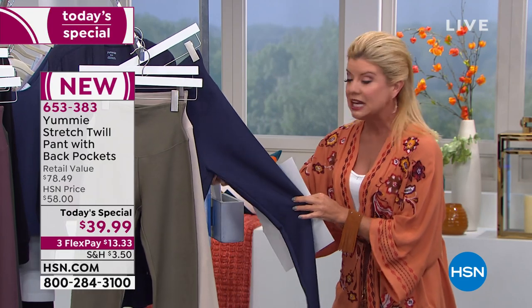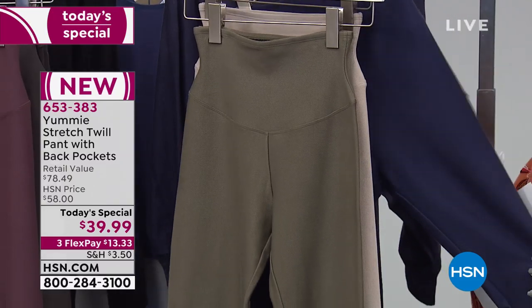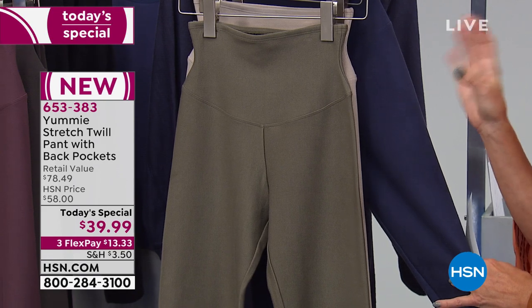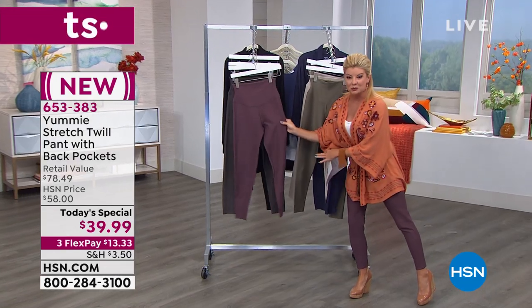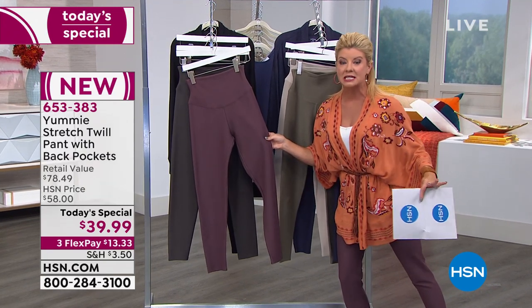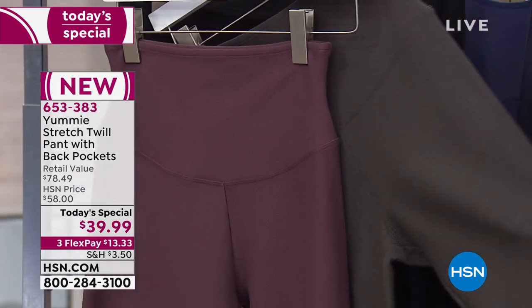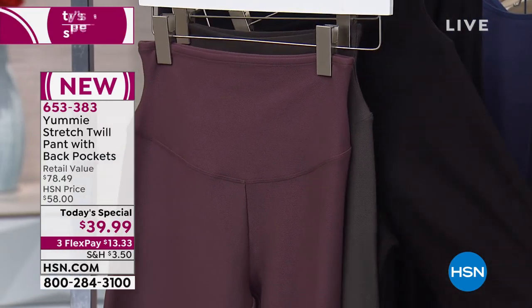Then we have your indigo, which is a mood indigo blue — really like a true navy blue. And you're going to see Leslie, our guest, showing that. I'm wearing the huckleberry, and it's more of like a plummy color. This is where we are most limited in all sizes. And the great thing about this pant — we did a full, full sizing. It's perfect if you're average, if you're tall or petite. Then we have what we're calling dark shadow, which is going to be your deeper gray. And then lastly, of course, we have it available in black.